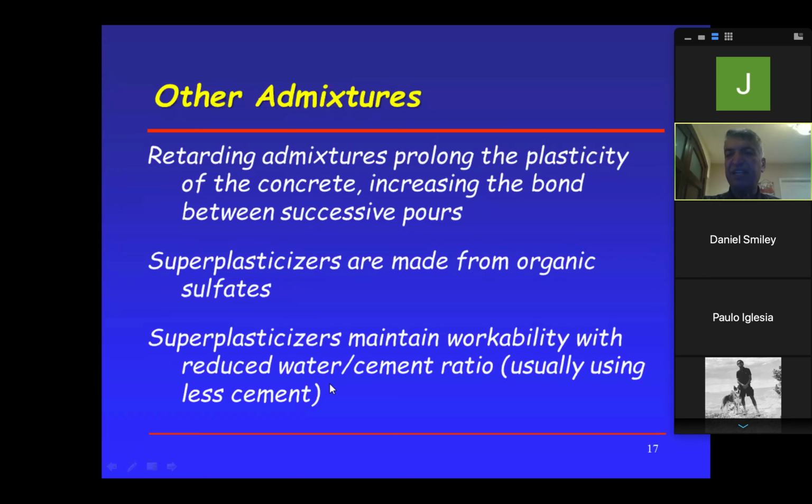Okay, so in order to maintain a low water-cement ratio, the concrete is going to be very stiff for the guys to trowel it in. So if you use this admixture, superplasticizers, they will definitely not increase the water-cement ratio; it's going to increase the workability by maintaining the water-cement ratio. All right, so that's a big advantage.